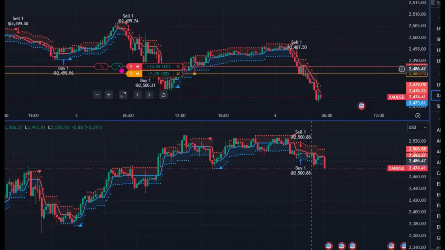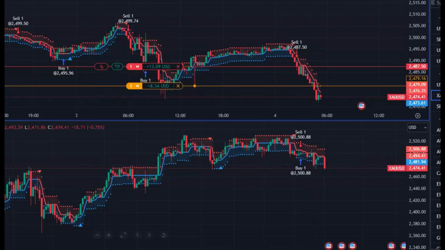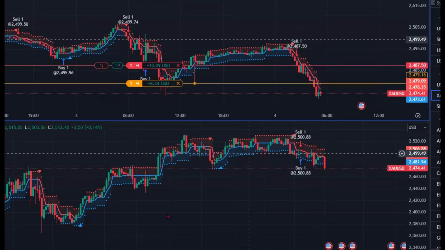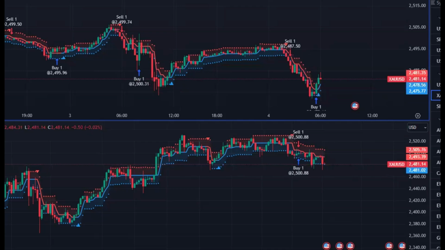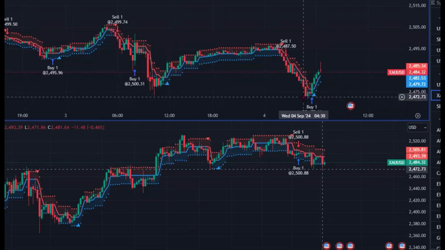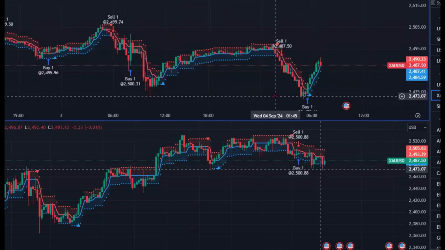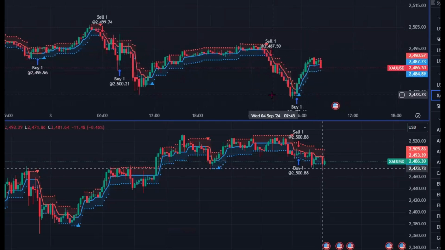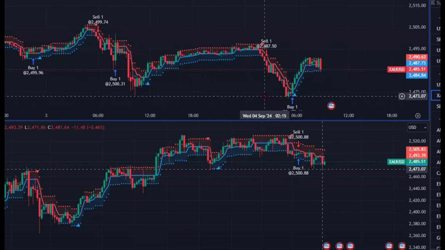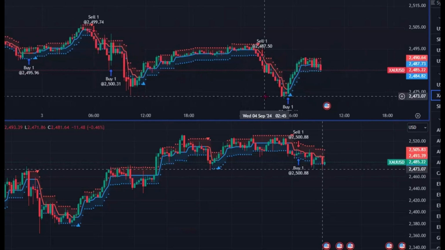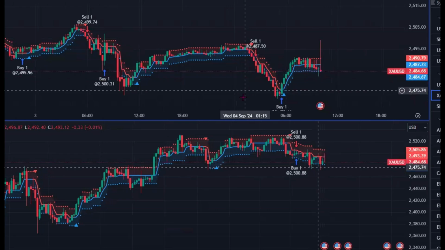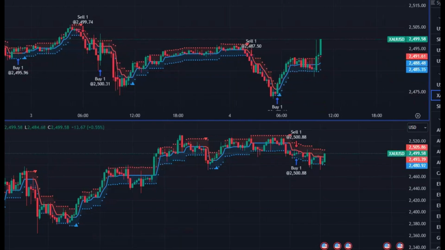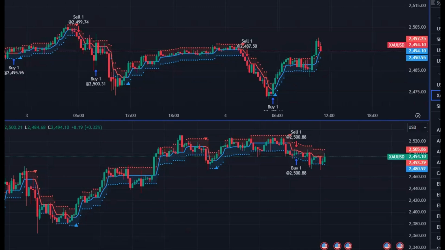But again, I hate to limit myself in case it were to continue in that direction for $100. Well, we got stopped out. So it did reverse on us. We closed it for about $8 profit as opposed to 14. And that's the difference of what we're doing. While we don't limit the max profit, we don't always get it either. And the reason we don't get it is because we're trailing the stop.